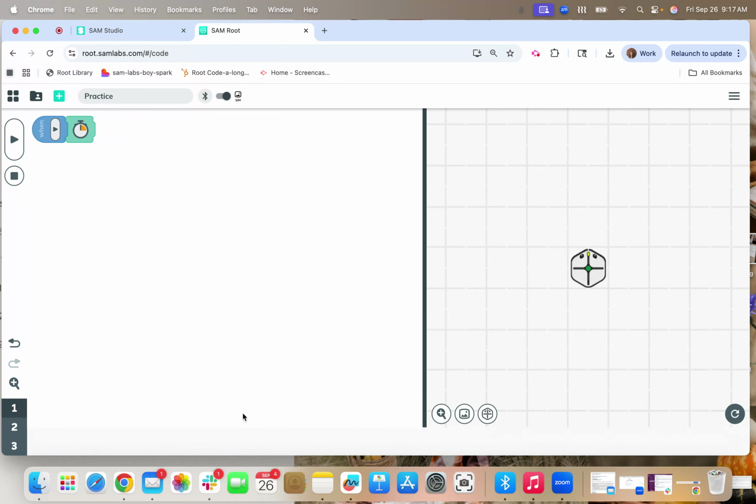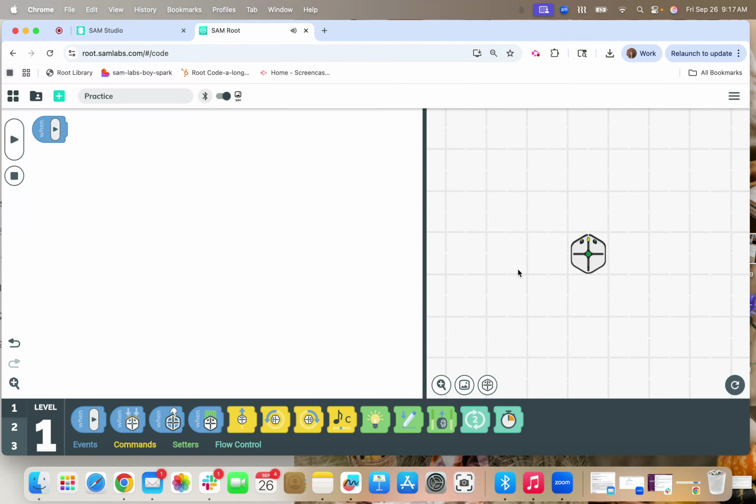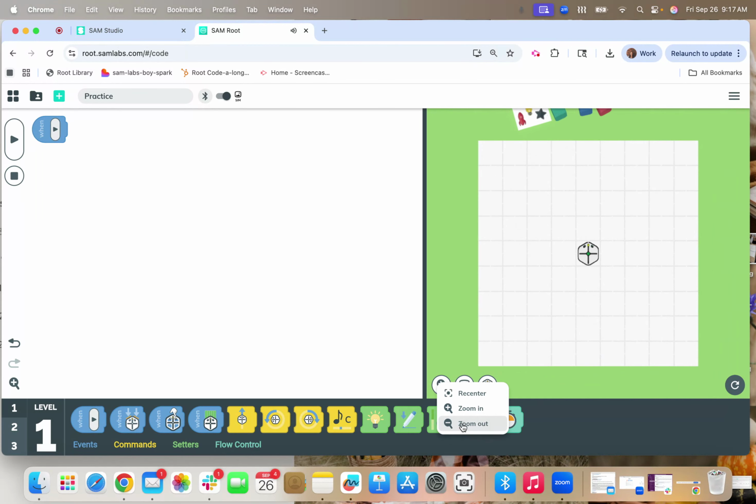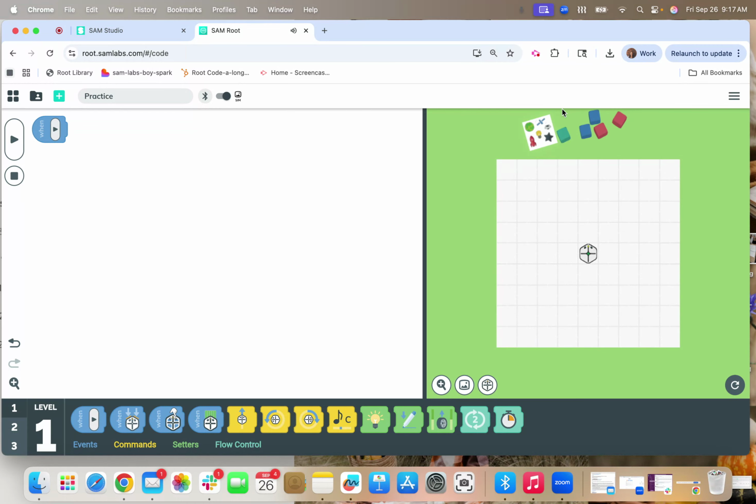Now, if you are wanting to see what the virtual simulator does here, there are some options as well, some virtual tools off to this side. Students can zoom in or out of their space. And if they zoom out too, they can also see some virtual tools here, such as some stickers or some blocks that they can use. These are really fun to be able to put on their workspace and get their virtual robot moving. They also can move around their virtual robot on the space depending on where they would like to put it.